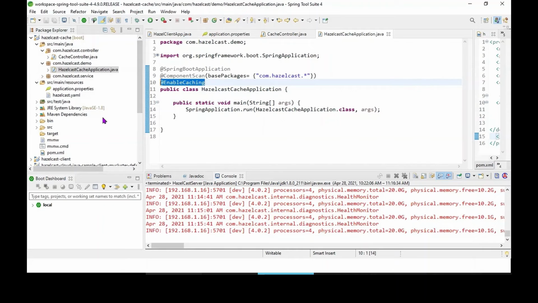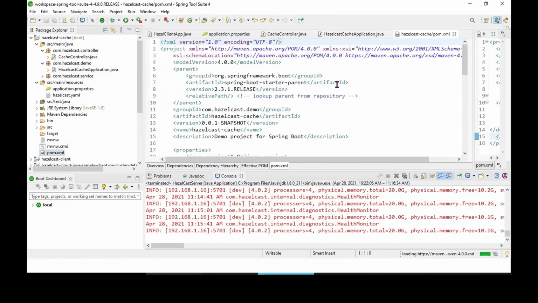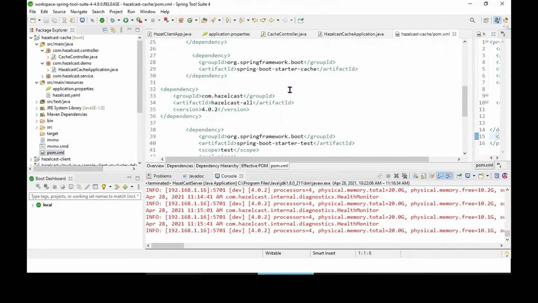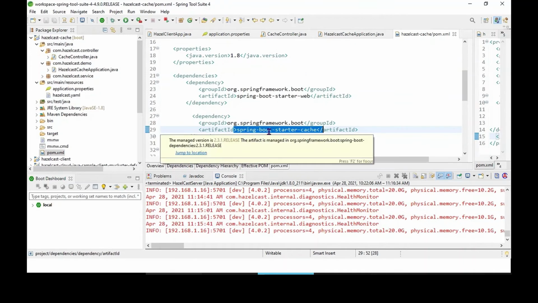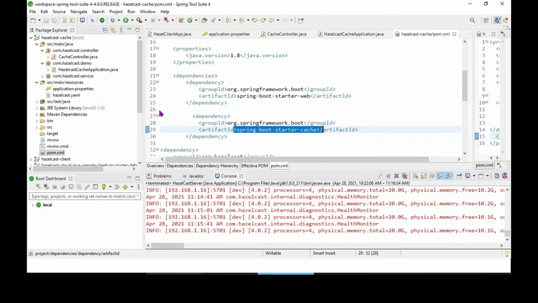I just kept enable caching. But how this technology knows that you are using a particular hashing technique is, we have this starter project. So this starter project, any caching technology, be it Redis or be it Hazelcast, if it finds any cluster, it will be able to store information on it.